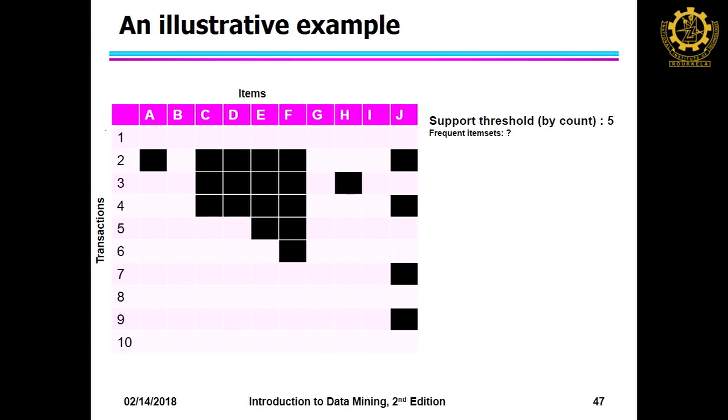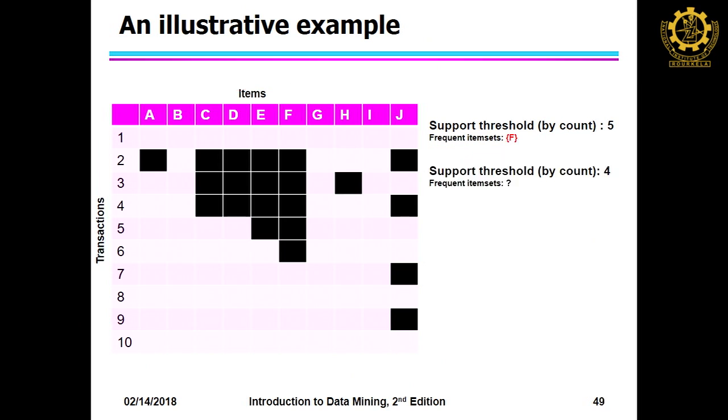So, here transaction is on this side and item set is column wise, and this black line indicates that the particular item is in that particular transaction. Let us say this is 2, that means item 2 is one of the items in transaction number 2. Okay. So, now you answer, support threshold is 5. So, the count is only 5. So, what will be the frequent item set? F will be the frequent item set. Next 1, 2, 3, 4. So, only 1 will be the frequent item set, right.